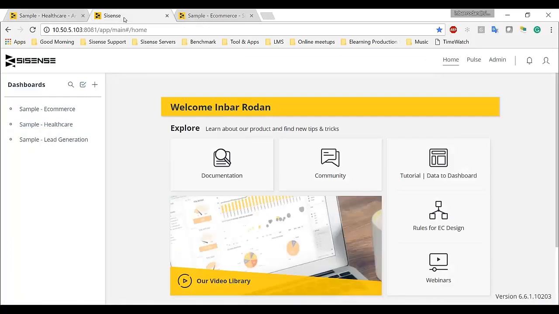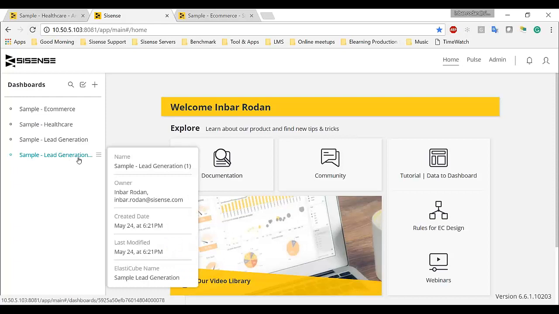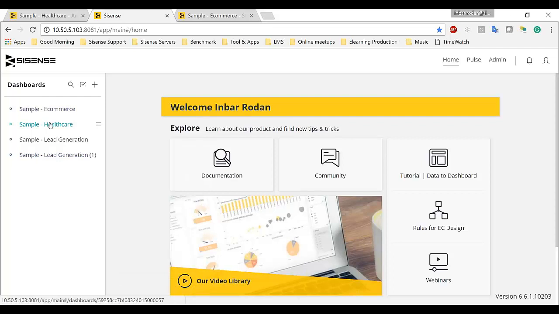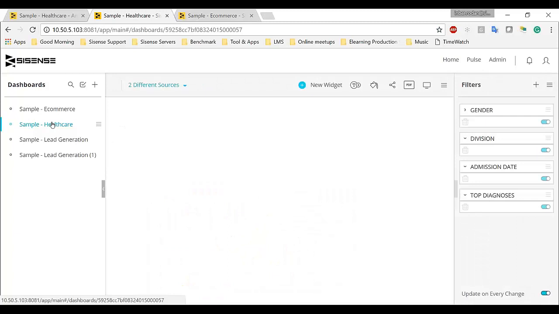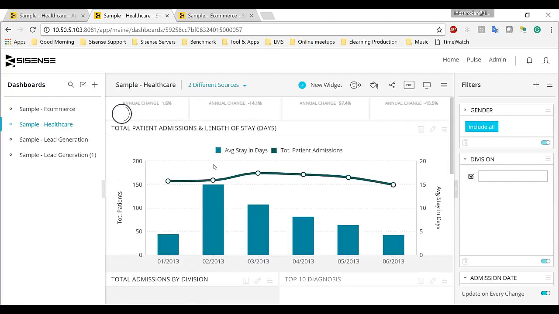Let's go to our target environment. We will refresh it. And you can see that we have the duplicated dashboard here, and if we go to the healthcare dashboard, then you'll see it contains the new widget.